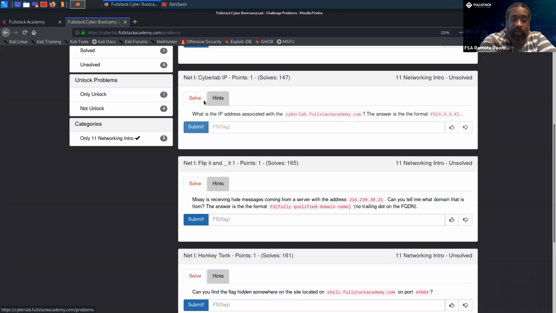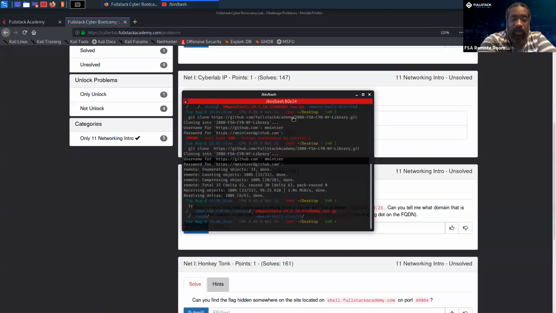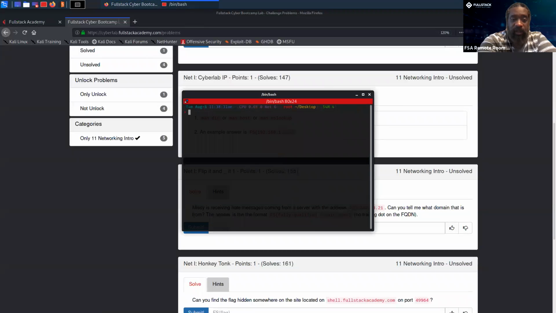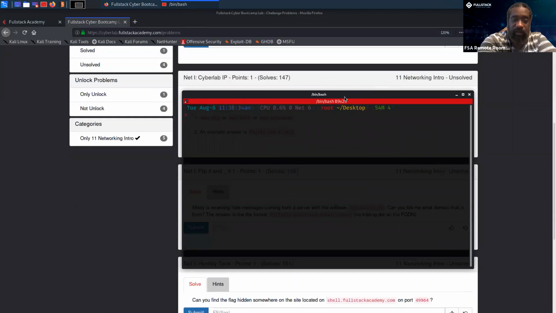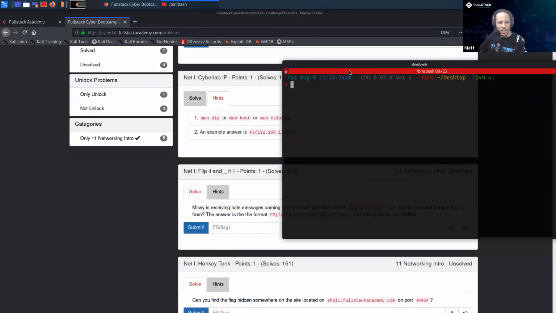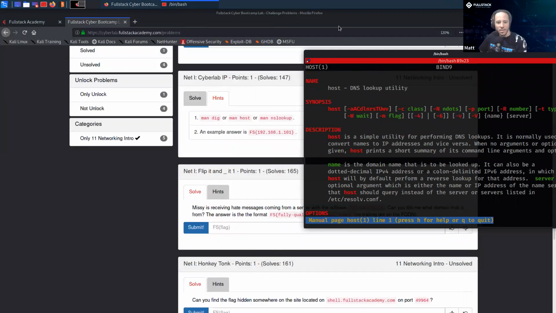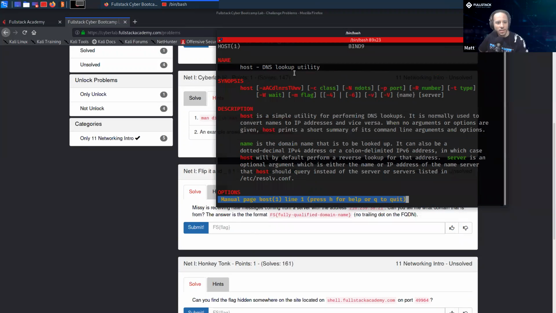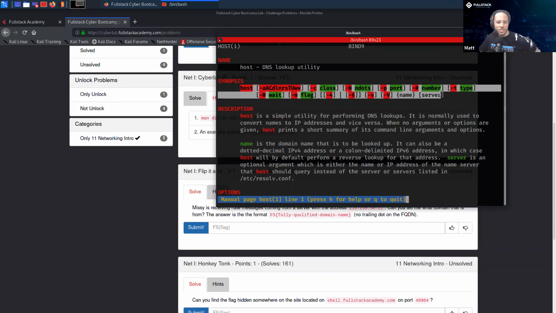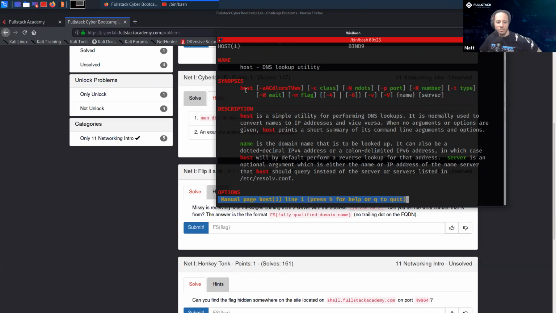Well, let's take a look at these commands, right? So let's open a terminal and let's look at the man pages for these and see which one we're going to mess with. Okay. Is there one you'd like to use? Me personally, I like host. All right, let's try host. Okay. DNS lookup. All right, that's what they said. Simple utility. I like the synopsis usually because it kind of tells you what you should be doing with it. Maybe there's examples.